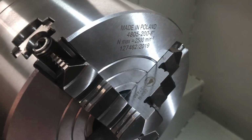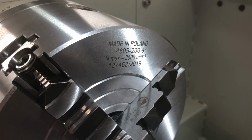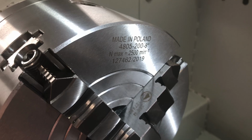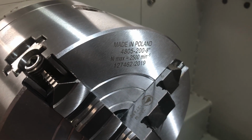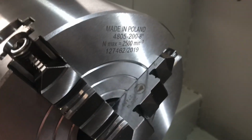This version is made of steel. They do have, however, the same exact chuck in cast iron. They used to call it semi-steel, but I guess a lot of people laughed at that, so now they're just admitting that it's just cast iron. Really, the difference is not that much.